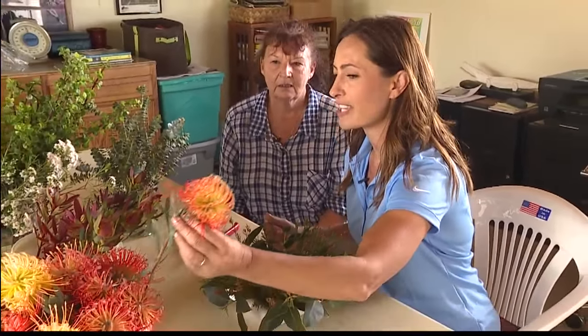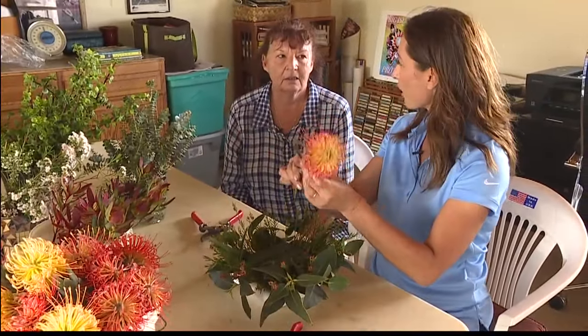It's going to fit in the box, and we're going to ship it to your mother. So thank you for starting that for me. And then now I just go ahead and grab whatever — just pick what you would like to place. So tell me, how many different types of protea do you have on the farm?